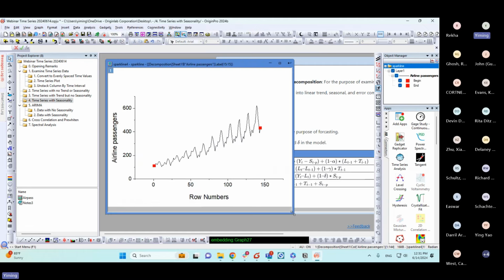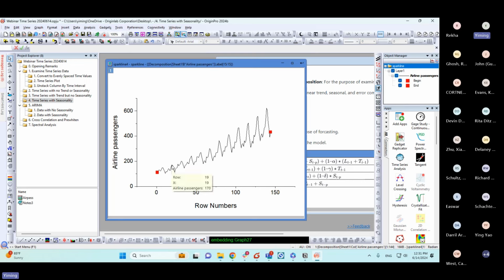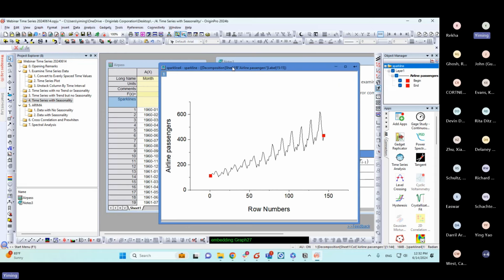If you hover your mouse over the data points, the number of seasons is basically the distance between the peaks. It tells me this is row 8 and row 19, roughly about 12. Since it's monthly data, we can tell that the number of seasons is 12 in this case.